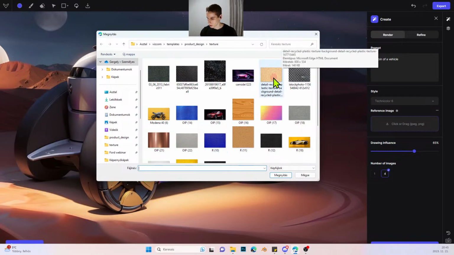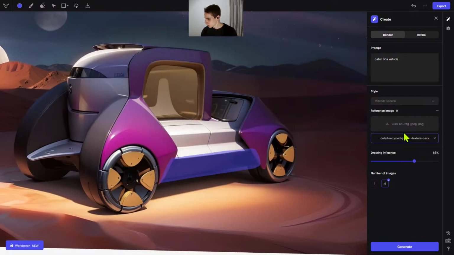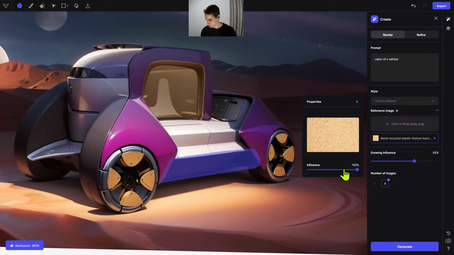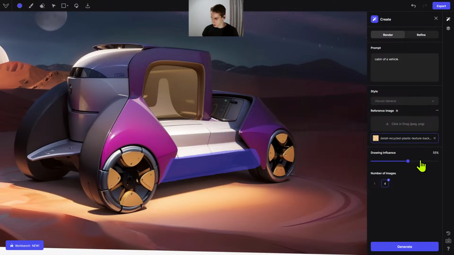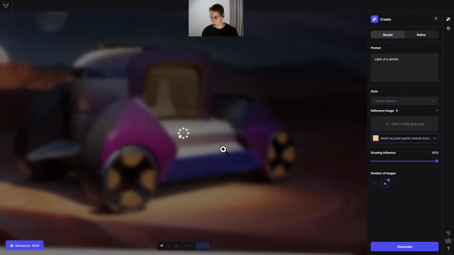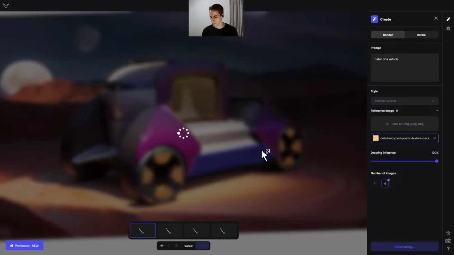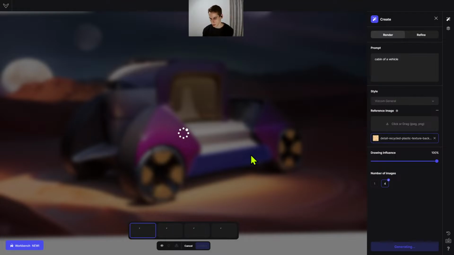It could be, for example, this cork-like texture. I can set the influence of this reference image, and also pair it with the drawing influence slider, but I usually leave them at max. Then I can later play with the opacity if the effect is too strong or not how I expected.